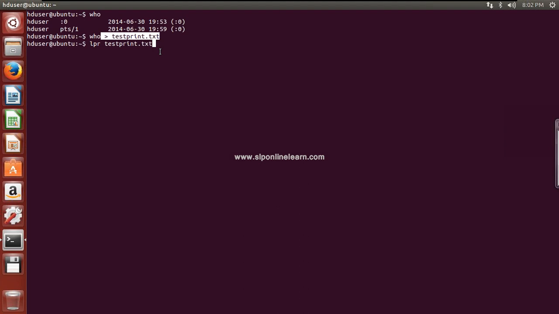First we take the output of the who command into a file. In the second step we print the file using the print command. So for this purpose we are using an intermediary step, taking the output of the command into a file. We can avoid these intermediary steps. Here in this case there is only one, but suppose there are multiple commands. I can combine three or four commands: the first command's output is input to the second one, the second command's output is input to the third one, and the third command's output is input to the fourth one. In that case there will be three intermediary steps.